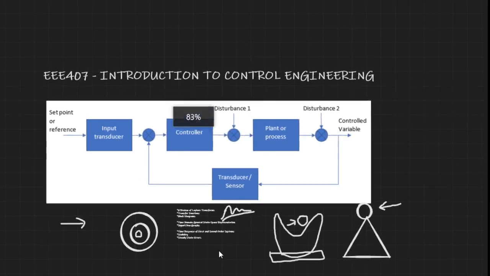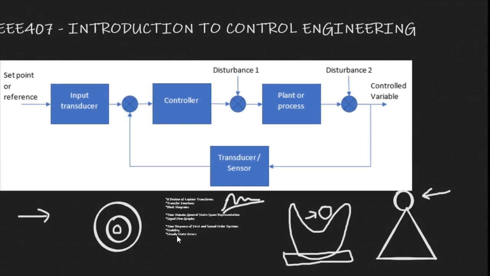Once you have your system in control engineering, many times what we're trying to do is to meet our specifications. So you're trying to design a controller that will ensure that the transient response of this entire system will be in a certain way. For instance, it will settle within a certain amount of time. The percentage overshoot could not exceed the final value by more than so and so. You want to make sure that the system is stable at the end, and that after everything, your steady state error doesn't exceed so and so.